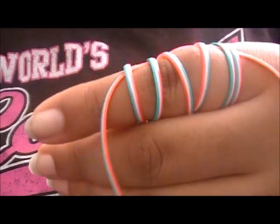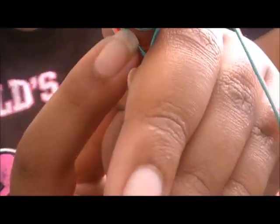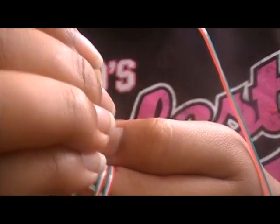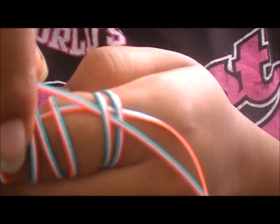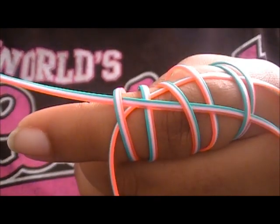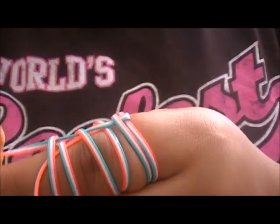Now what you're going to do is start to weave them over, under, over, under, over, under. You're going to want to start doing it until you end it on the closed side. So I'm going to take the string that's to my left and go over, then under. Sorry if you can't see it, but I'm going over, then under, then over, then under again, and then pull it through. You should have something like this.